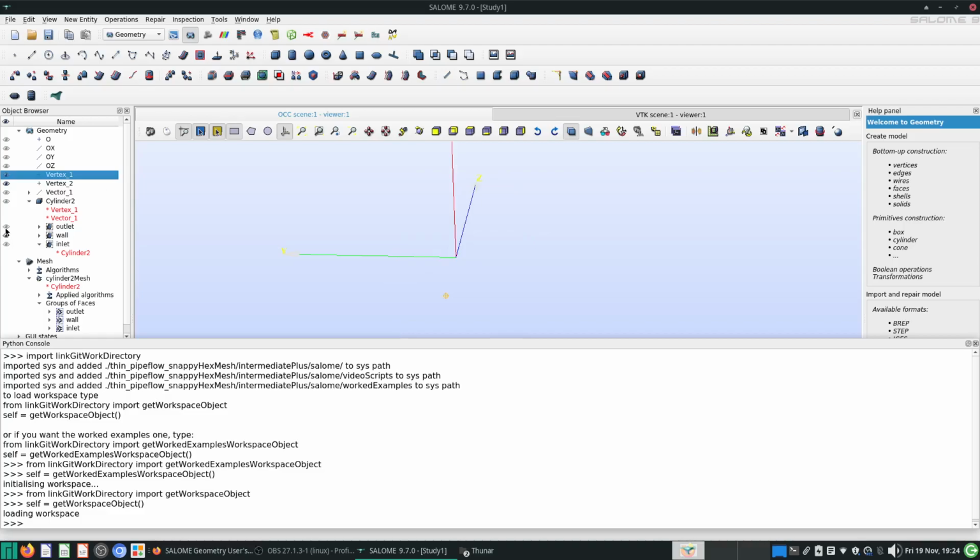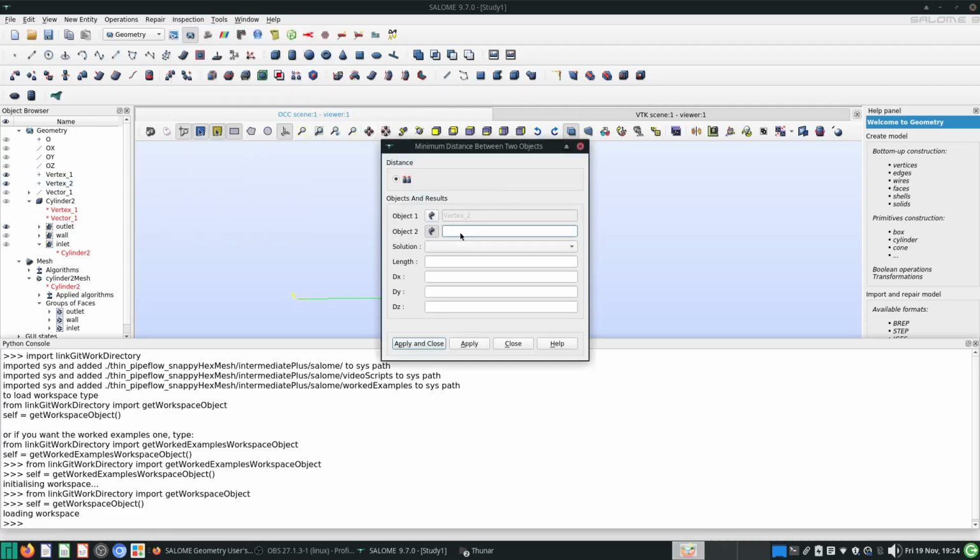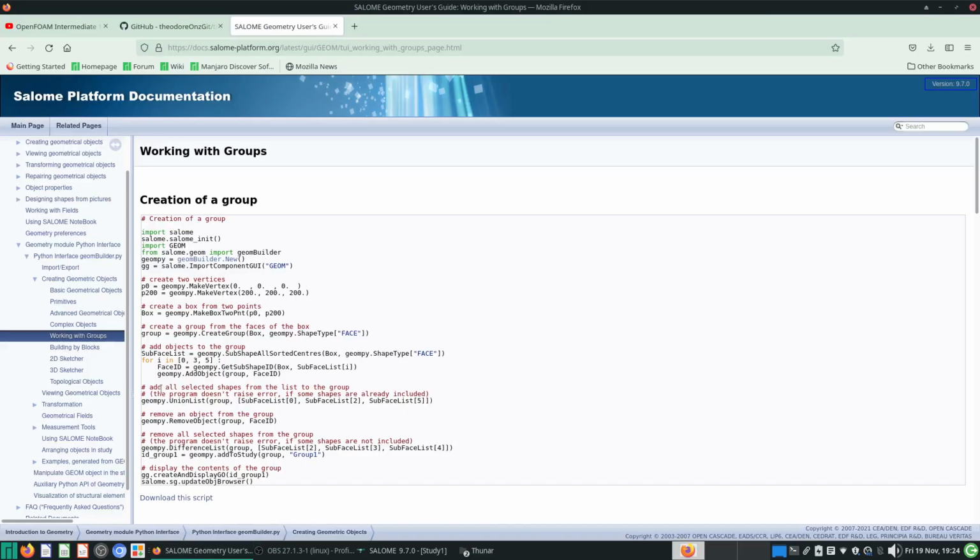The last piece will be the outlet. Okay, the outlet's here. And then we can compare the distance between the outlet and vertex 2. Again, the minimum distance should be 0. Okay, so we'll have the outlet, and you see the minimum distance is 0. So how then do we use minimum distance here?